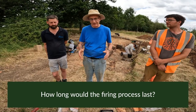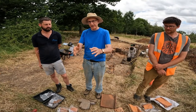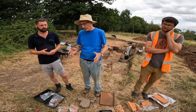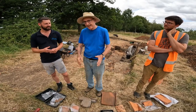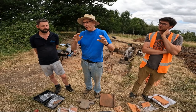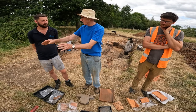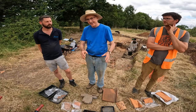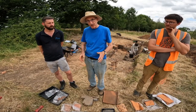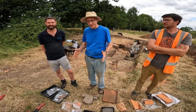Working out the kiln cycle: tiles probably take two weeks to dry before they're fit to go in the kiln. You then have a roughly two-week firing cycle — a week to fire and a week to cool down. These stages overlap: for two weeks you're making tiles, then the next two weeks they're firing and cooling, while at the same time you're making another batch to load. So you're firing the kiln probably every fortnight.